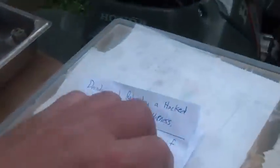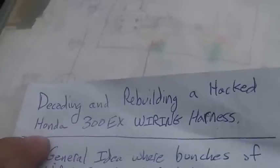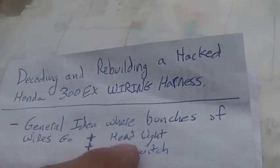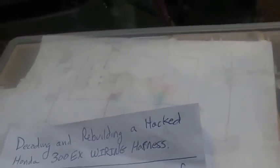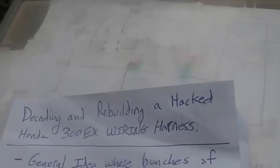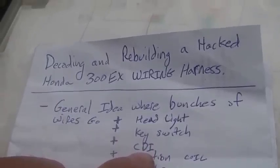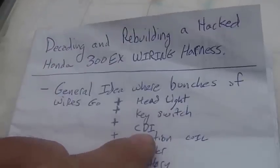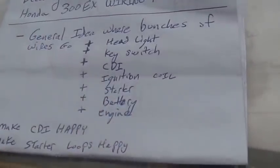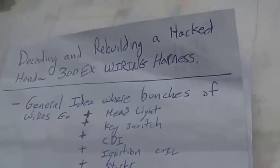Given that I wasn't going to mess around with that, I even wrote you guys a little thing here. Once again, decoding and rebuilding a hacked Honda 300EX wiring harness. The first thing to do is get a general idea of where the bunches of wires go to. Like, if you can figure out before you rip it off the bike that a bunch of wires go out to where the headlight is, if you can kind of get them together, put a tie wrap around them or tape them all together, that's a good thing. Key switch, same thing. CDI plugs, if you could kind of isolate those before you take the CDI off or rip everything apart. The ignition coil, the starter, the battery, wires coming out of the engine. So that's the first thing. If you guys get a general idea where the wires are coming from, that makes this whole decoding a lot easier.